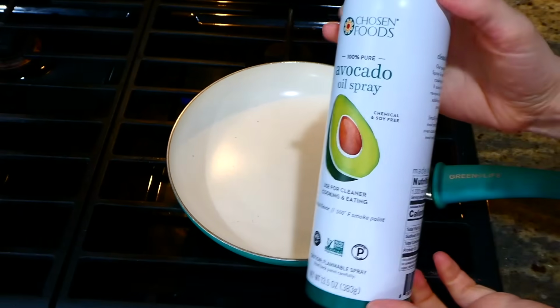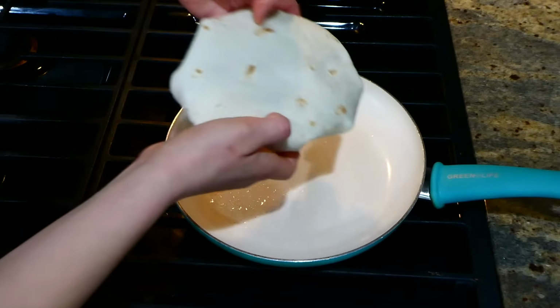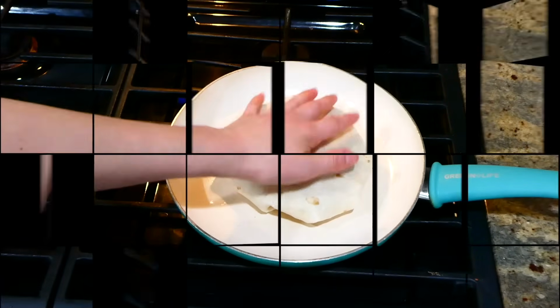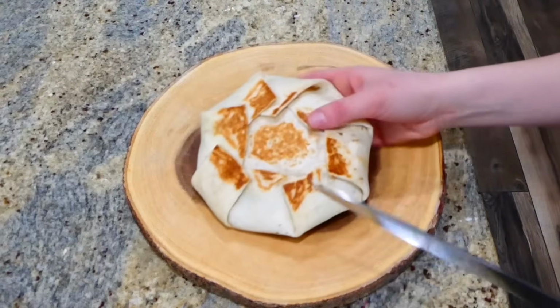Now over to my pan, I'm going to spray it with some oil spray. You could use any type of oil you like. This is just going to help crisp up the Crunchwrap and seal the seam. So once the oil was hot, I just added the Crunchwrap down and I cooked it on each side for about 30 seconds. Here is the finished product.